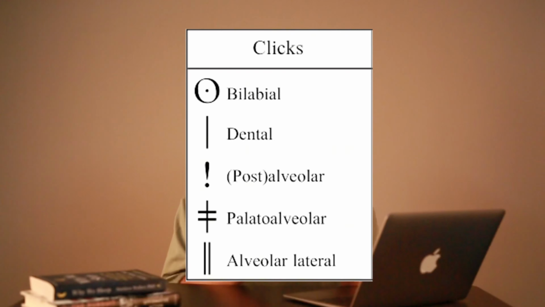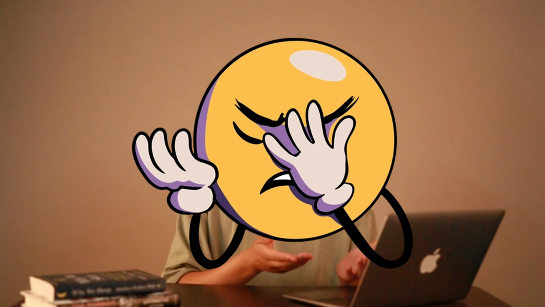So first on our list of special IPA sounds are clicks. Out of curiosity, as an English speaker, what is your go-to expression of disapproval? For many people, we often use the interjection to signify our contempt or irritation at something. Daniel, did you fail your physics test? Have you been slacking off in class? Well, turns out there's actually a special section for these sounds, and it's called a click.